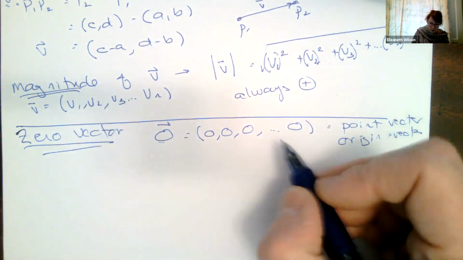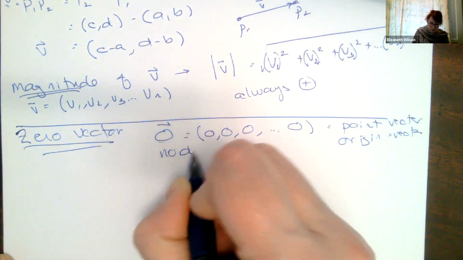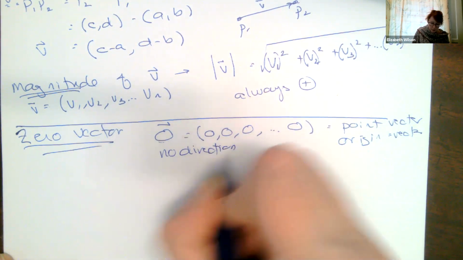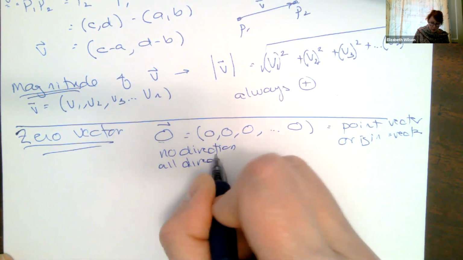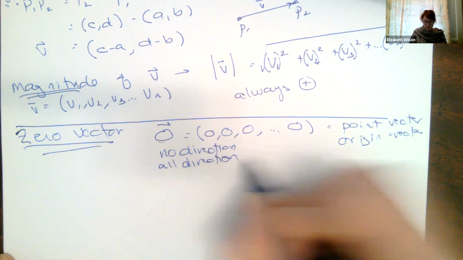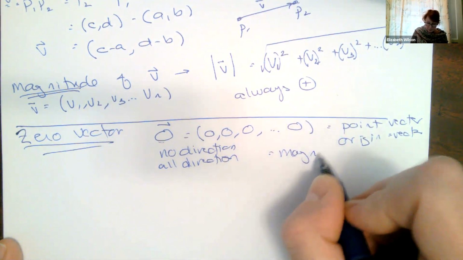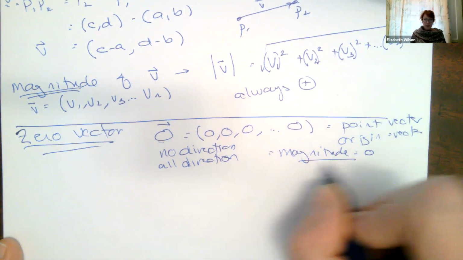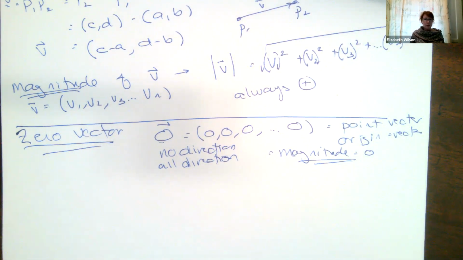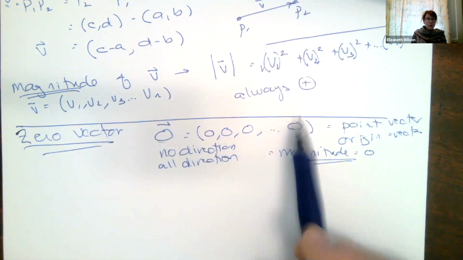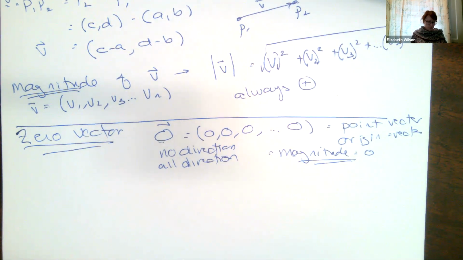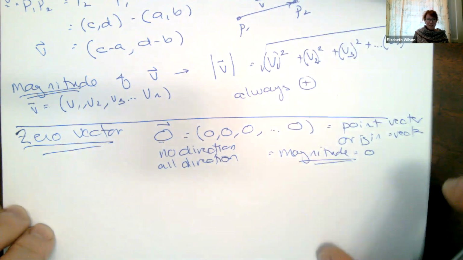It basically has no direction and all direction. You'll see why in a minute, because direction requires dividing by the magnitude, and this thing has a magnitude equal to 0. It's really a construct. It allows us to do stuff in linear algebra. As engineers, you'll take differential equations and linear algebra, and you'll be using the zero vector to do stuff. I'm just pointing it out as a concept.